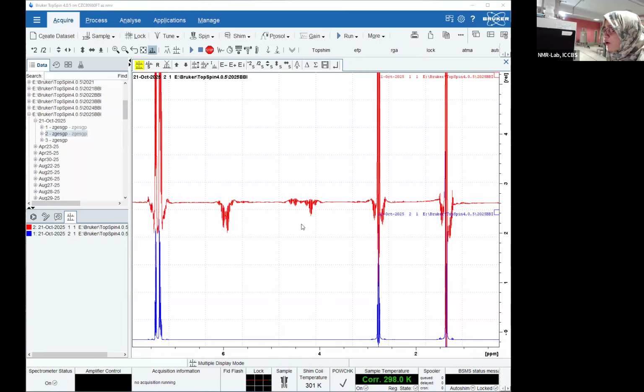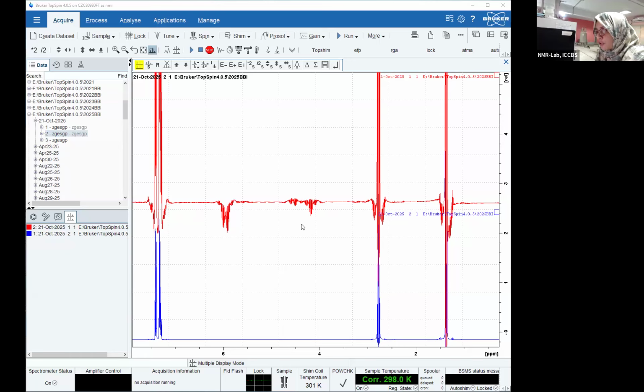The importance of using deuterated solvent is that if you don't use deuterated solvent, you will see a high signal of your protonated solvent, and in that case the signal of your sample will be small. So you don't want to have the interference of your protonated solvent.